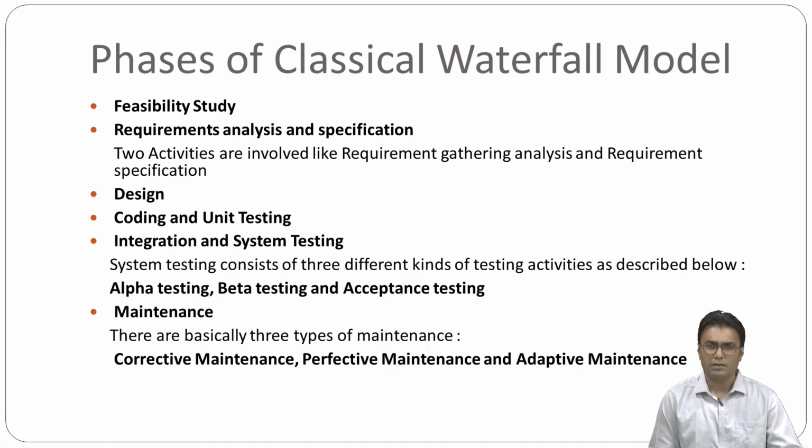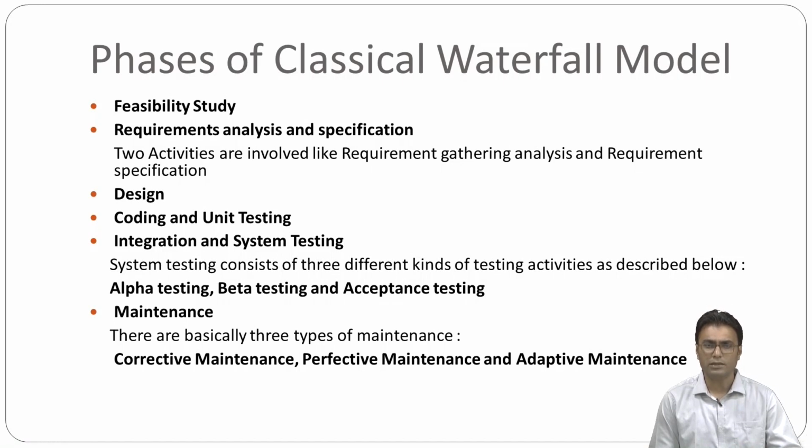Then the next one is requirement specification. So, these analyzed requirements are documented in a software requirement specification, which is SRS. The SRS document serves as a contract between the development team and the customer. Any future dispute between the customers and the developers can be settled by examining the SRS document.